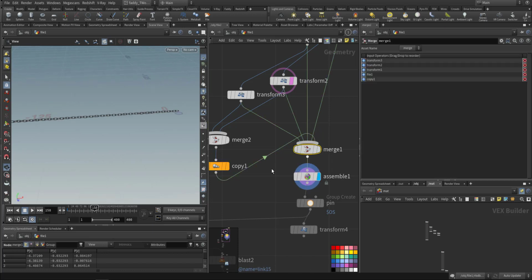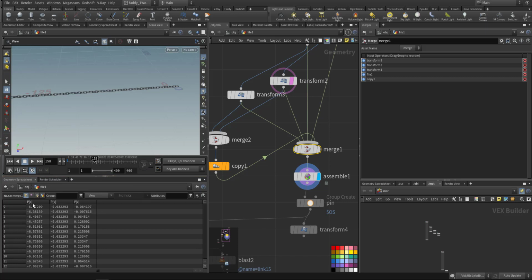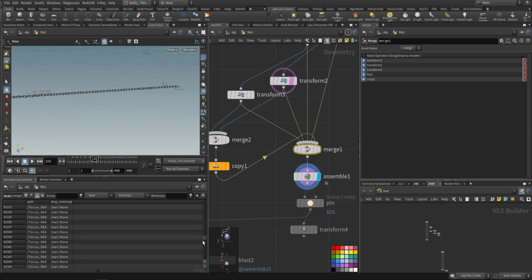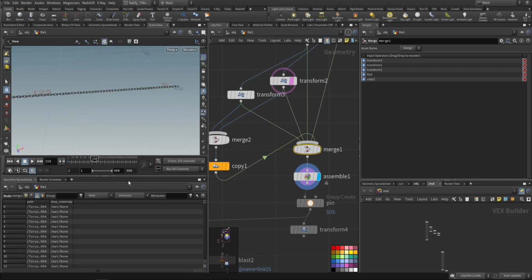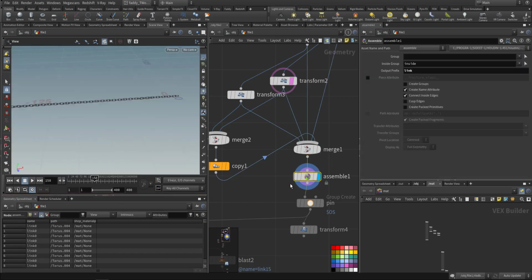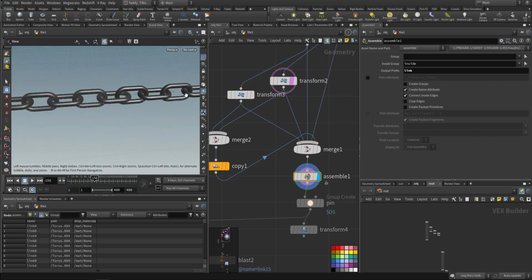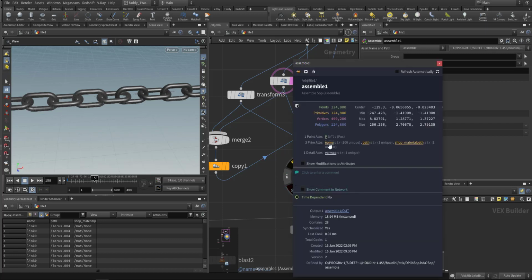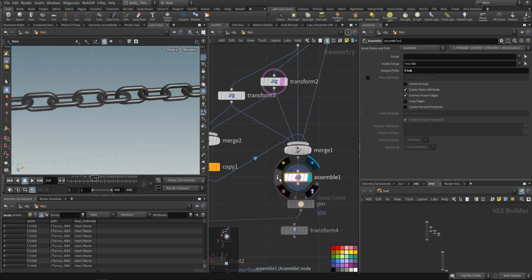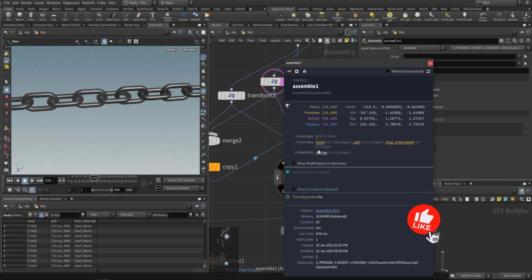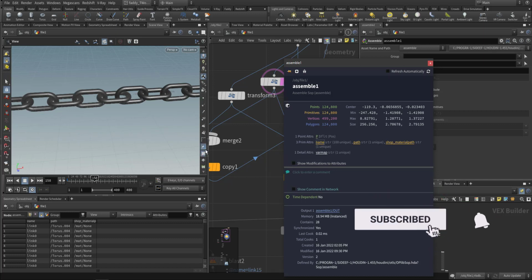If you look here at what I have in the attributes, I have only the position, and here I have the path. So it's just the same information, nothing useful here. So what I did, I assembled them, gave them a name attribute, and connected it inside. What I'm interested in is the name attribute. Each link has its own name. You can view it by pressing I and pressing on name. Maybe I need to activate it here.